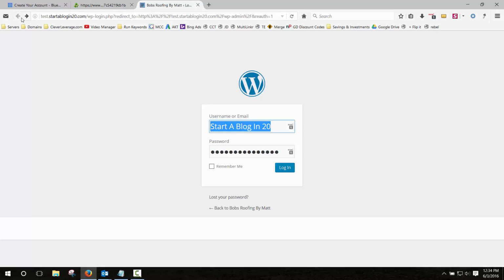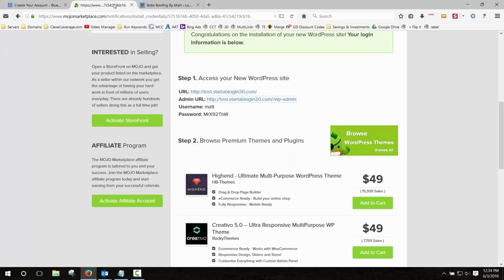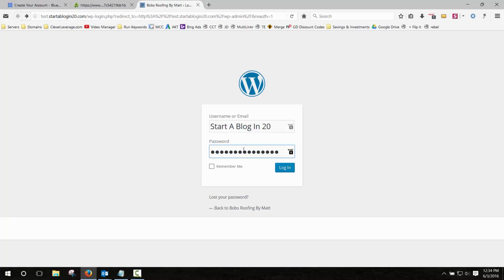Uh-oh, it's automatically trying to log me in. My LastPass stores all the usernames and passwords, and it tries to log me in. I do so many of these tutorials, it's hard for me to keep track of them. So what you'll want to do is use this username and this password to log into this screen.